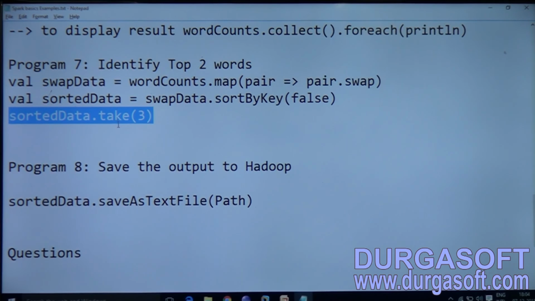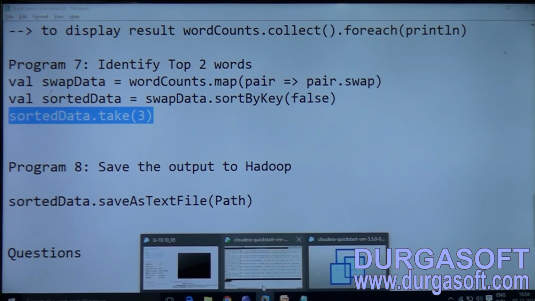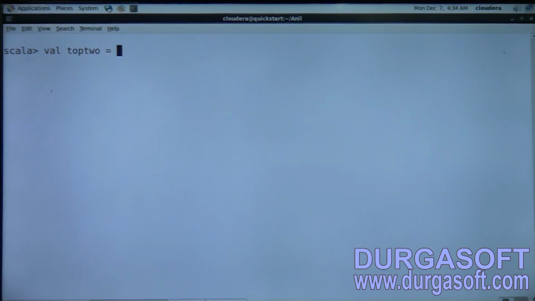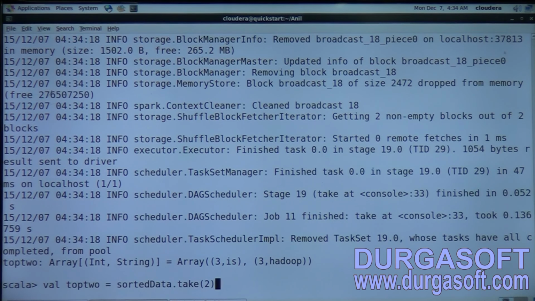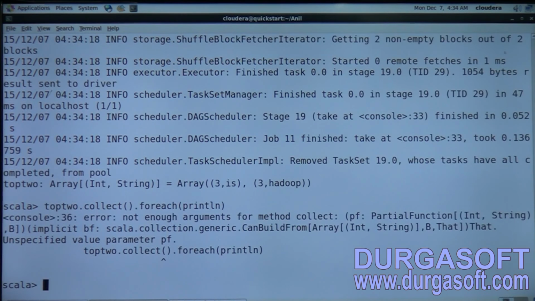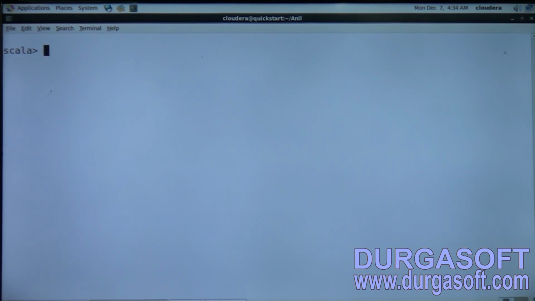Into one variable, right? So val top2 equal to the take 2 function, and then print top2.